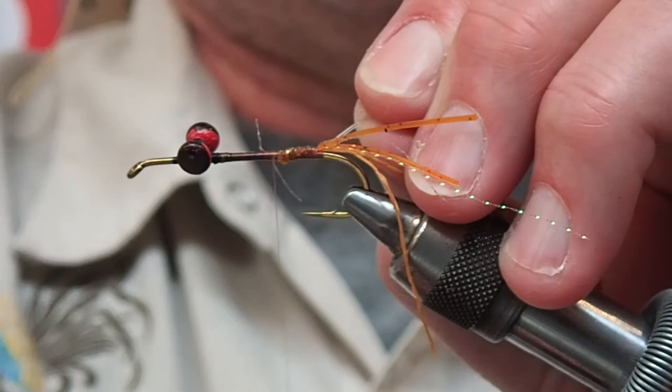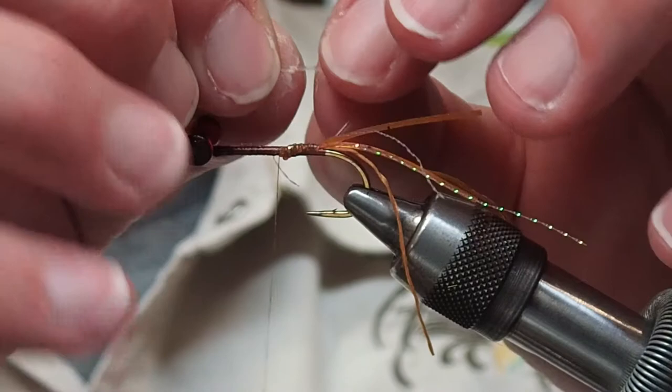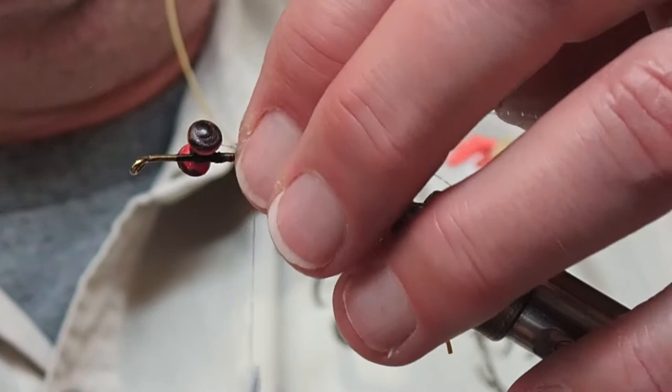Once it's in place you can just crease it a little bit more. Make sure that's nice and secure - I'm not worried about building up mass on the body, in fact I want to build it up. Take the other one, get the length about right, and again give it a little bit of texture. One eye is slightly longer than the other, but nobody's perfect - nothing in nature is perfect.